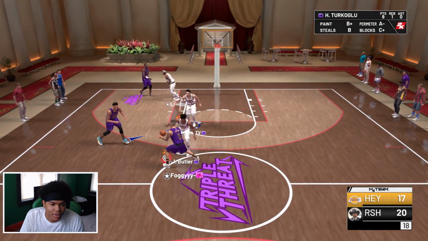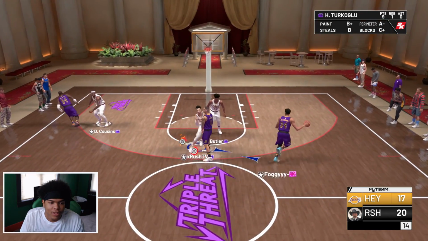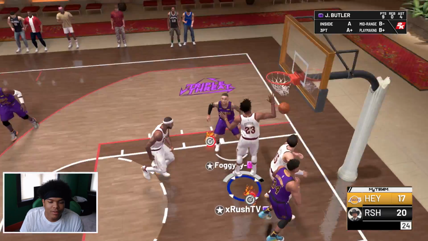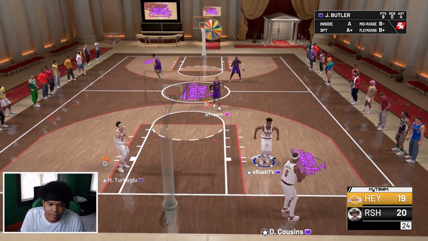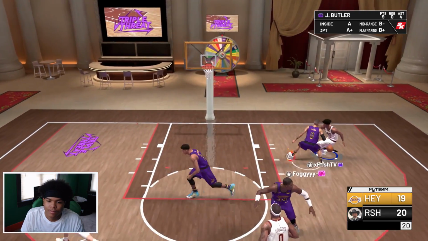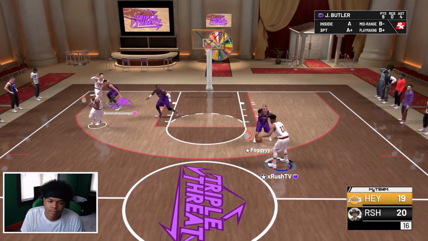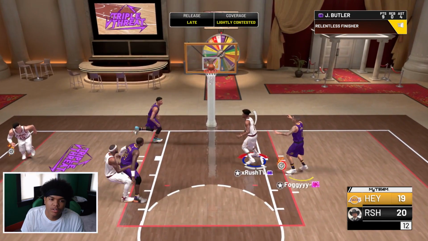Is he gonna try to set a screen? Because if he tries to set the screen, I'm just trying to hedge it. You really setting a screen on all Amethyst team? That's rough. It's cool. We're going to end them right here, though. Jimmy just going to get that bucket.